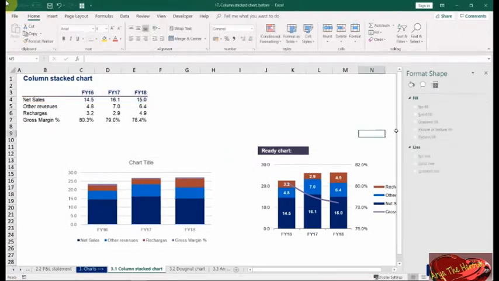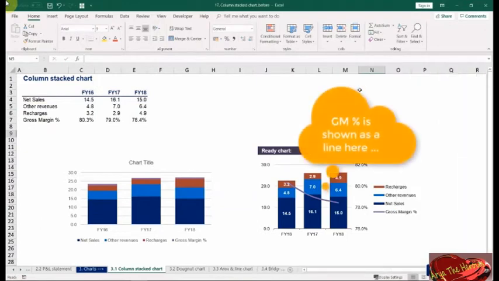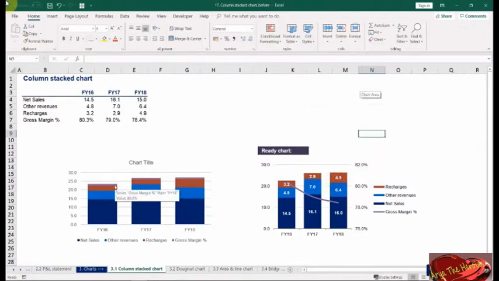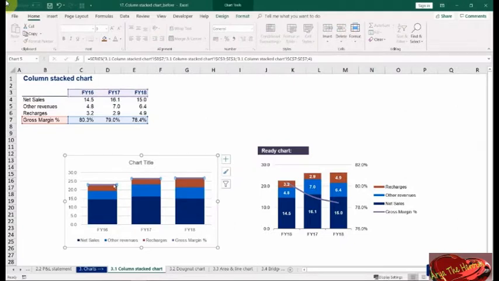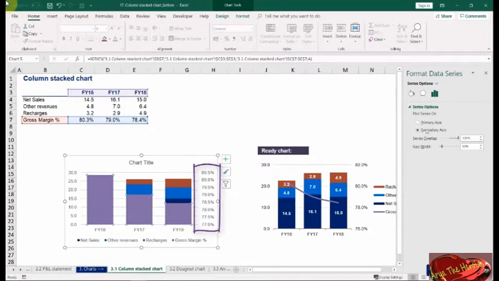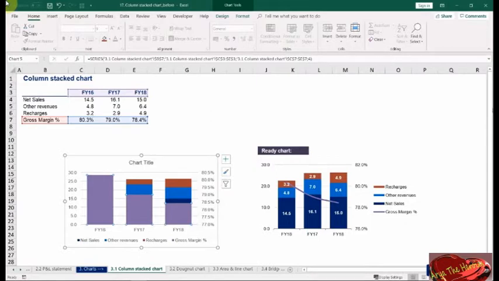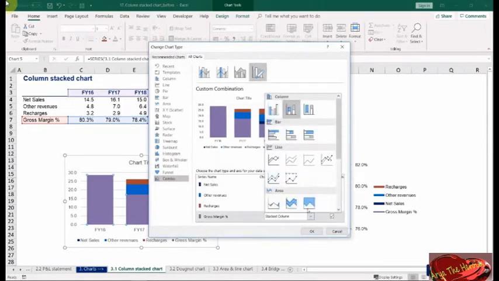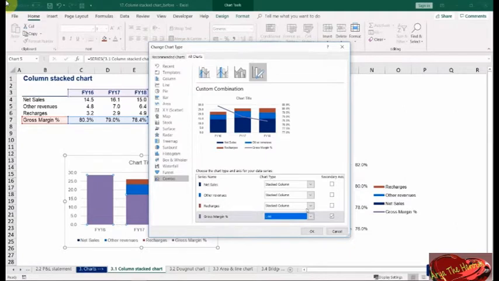Okay, what still needs to be done? We have to deal with the gross margin percentage, which is represented as a line in the chart on the right. That's why I'll select the data series of the gross margin percentage and select again the Format Data Series menu. Once we are inside the menu, we have to click on Secondary Axis. This will add a secondary axis to our chart, but does not fix the fact that we would like to see this parameter as a line. In order to do that, I'll right-click on the time series and select Change Series Chart Type, where we can choose Line Chart.